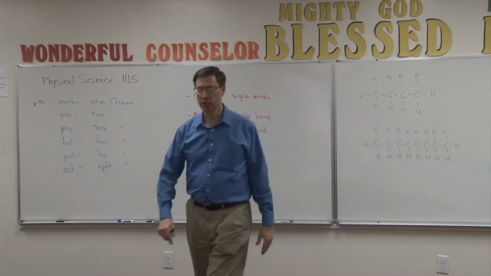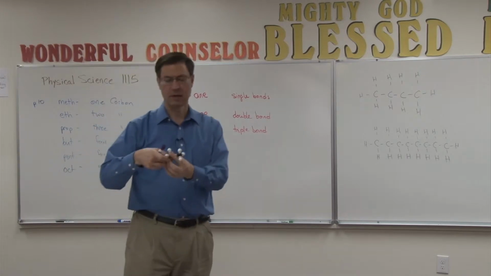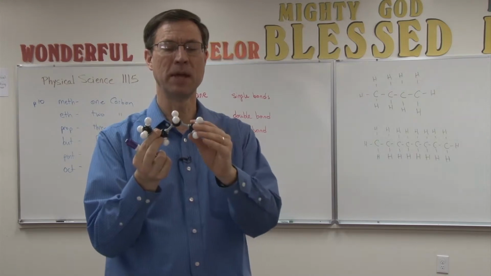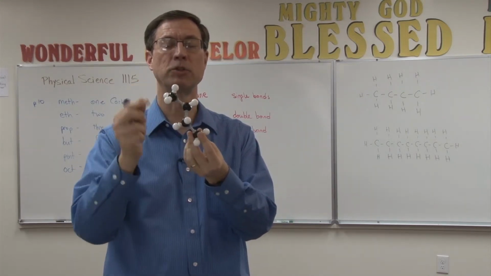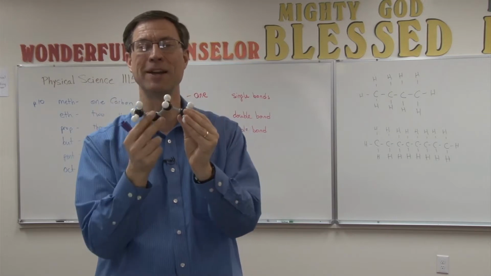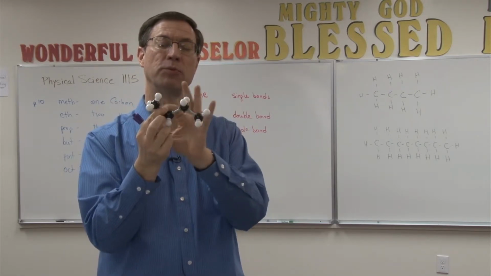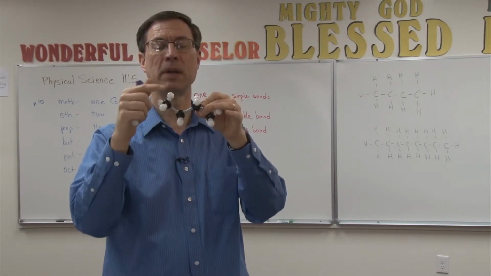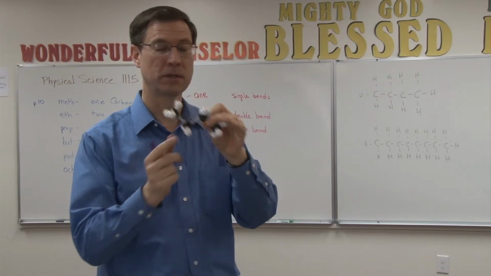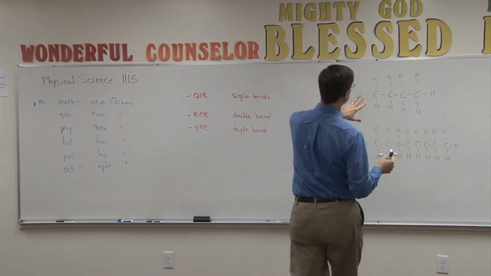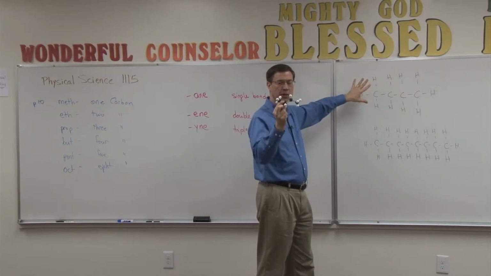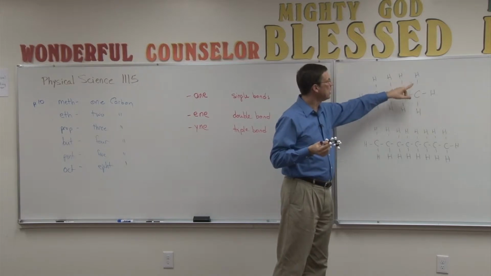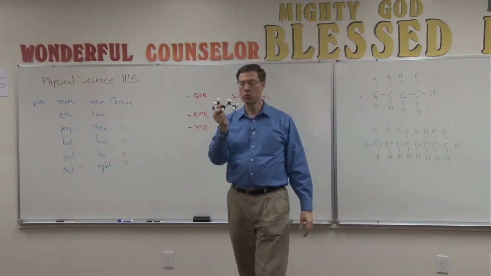And I put together a model. I don't know how well you can see this. Here are 4 carbon atoms, the black ones in the middle, with hydrogens attached all the way around. So we have 1, 2, 3, 4 carbons, and then 1, 2, 3 on the end, 3, 4, 5, 6, 7, 8, 9, 10 hydrogens. This is actually what this molecule would look like in 3 dimensions, okay? So we have 4 carbons, and then 4 plus 4, 8, and then 2 more for a total of 10.